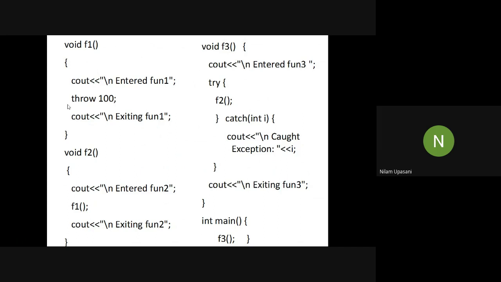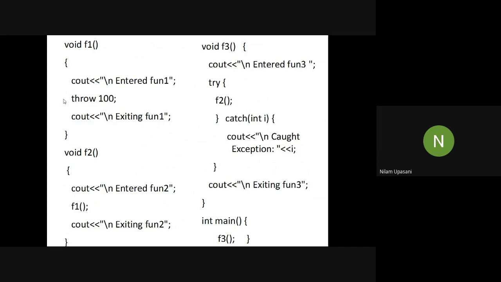Okay, and then after displaying, it is throwing some exception. Maybe you can have an if for checking conditions and all that, but the point here is that it is throwing some integer type of exception. Now, do we have any try catch block over here to catch this exception? No, we haven't defined any try catch block in f1. So what will happen if we are not catching that exception over here?